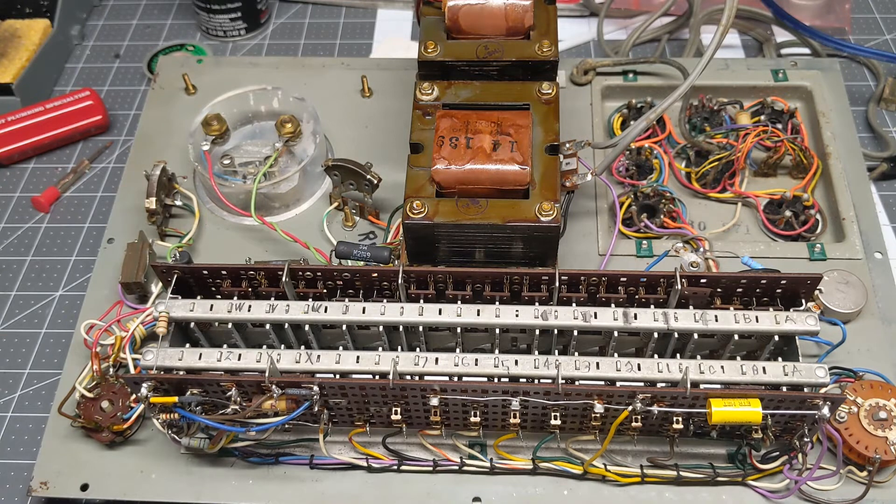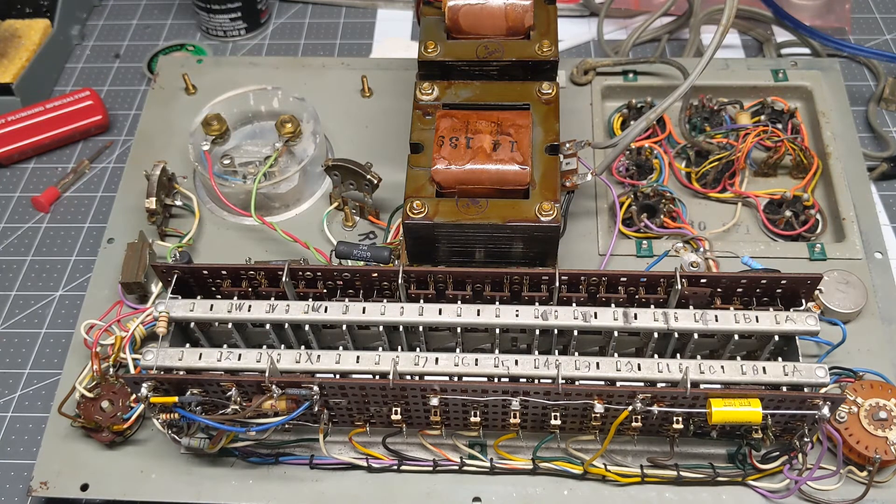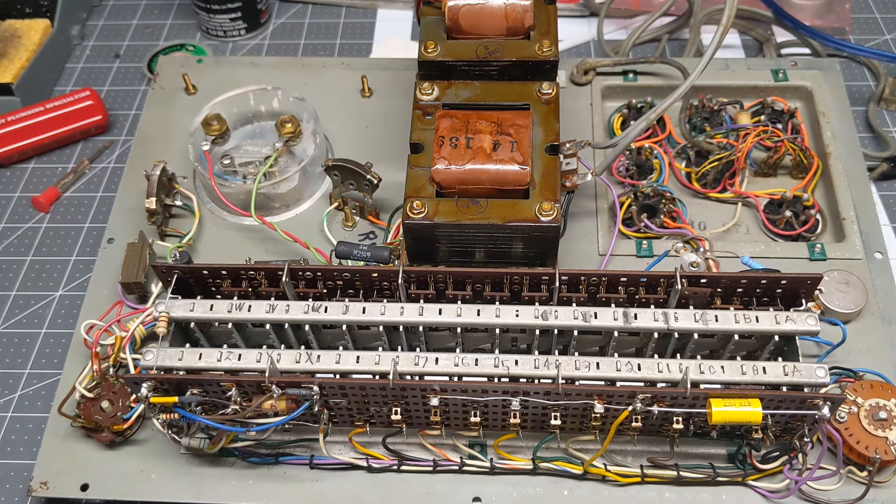There's another way you can also calibrate this. I'll leave the link over to Tubesom — he has a good article on repairing the 648 series and how you can calibrate it a different way. But you have to be careful because it's going to have power on it, and you're reaching inside underneath when this is flipped over. So that's not a safe thing to do — you can get bit or hurt pretty bad. So you'd have to be careful to do that. But it works too.